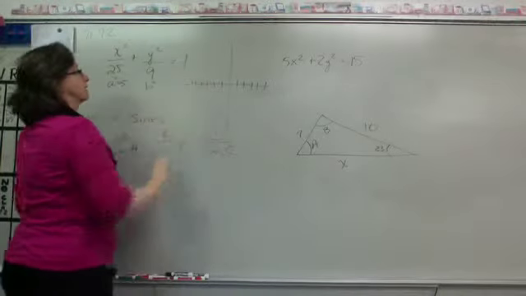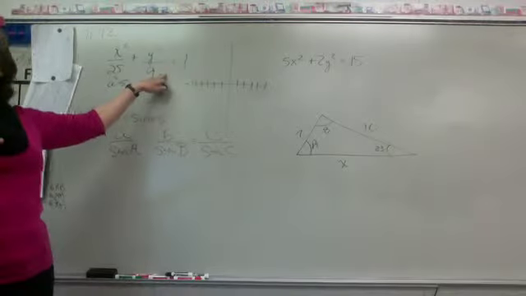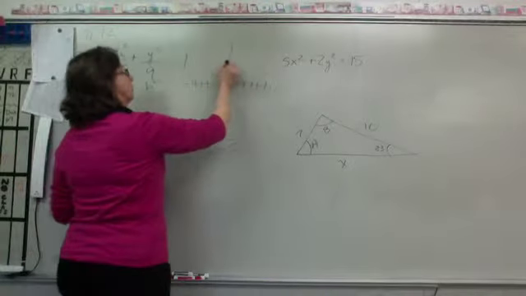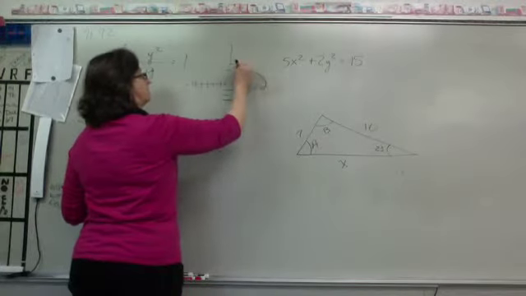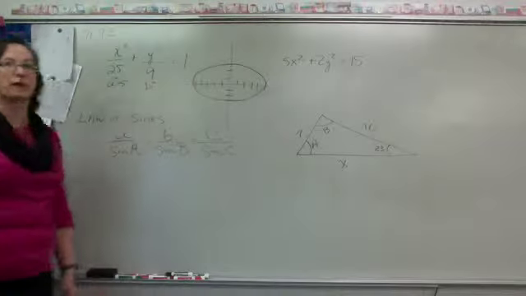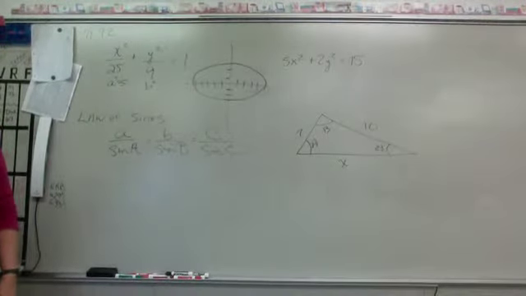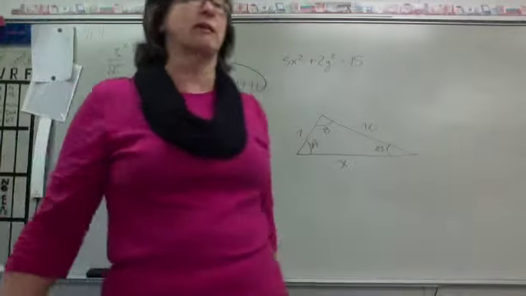Oops, that's 6. Okay, and then what do we do here? 3. Okay, we take the square root. We go 1, 2, 3, and 1, 2, 3. So we can see that the x is our major axis and the y is our minor axis. So that's an ellipse. And that's all you have to do. Well, there are other things about ellipses, but in this section, that's all you have to do.